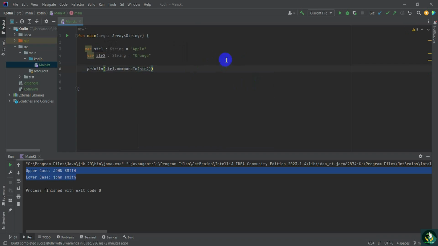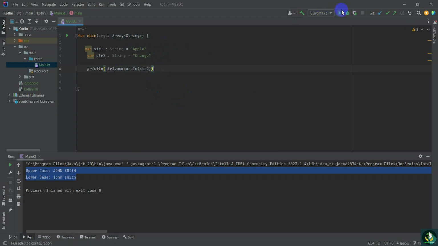This function returns 0 if the strings have the same value, otherwise it uses the first different value, and the result printed is a number.